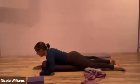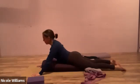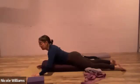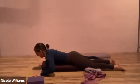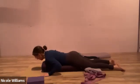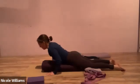Okay, so what you could do is bring your hands forward and see if that feels better in your back. We want to strengthen the lumbar, right? We don't want it to be in a sad, rounded shape. We want back bends. As we get older, we're going to want to do some back bends. And as you lower down, try to feel the waist and the ribs expansive, like wide. Okay, that feels kind of good, moving your arms out. Okay, now slide your hands to an appropriate height under your shoulders.